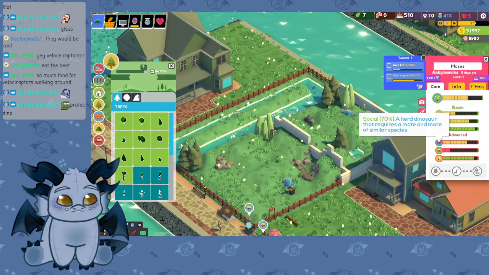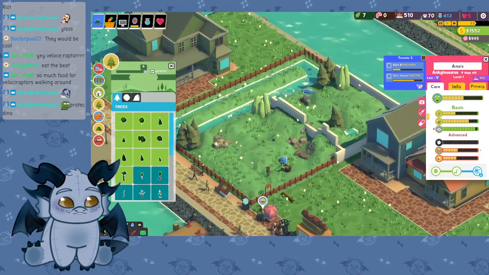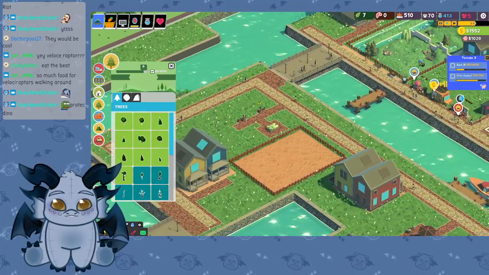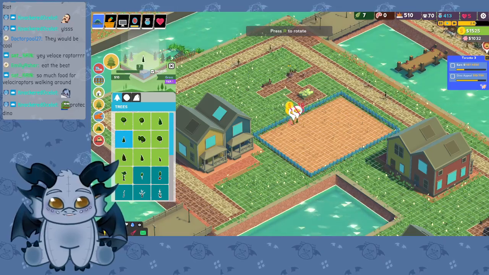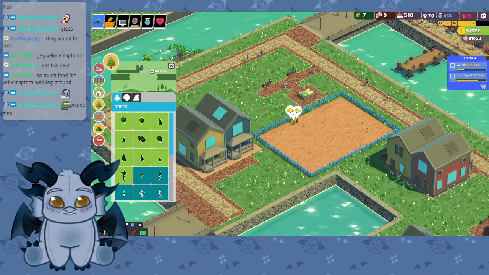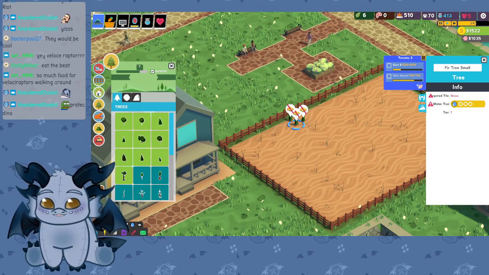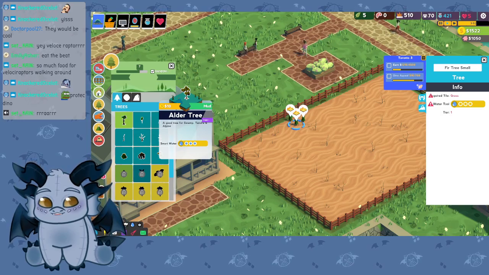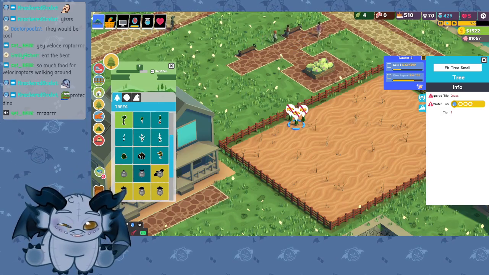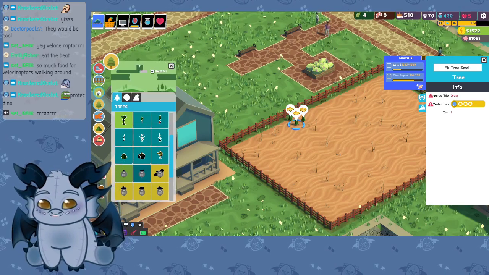A herd dinosaur that requires a mate and more similar species. Well, you are cured. We were working on this. Oh, wait. We cannot put those in the desert. Whoops! There are actual trees for the desert. Fuck. These cannot live in the desert biome.